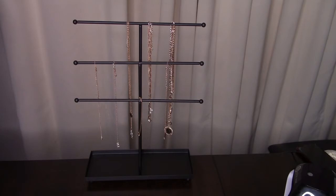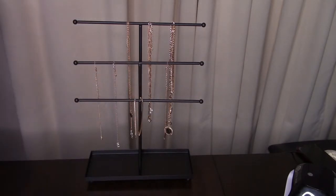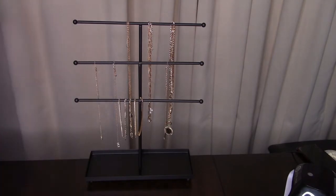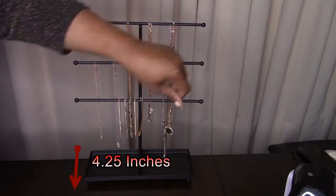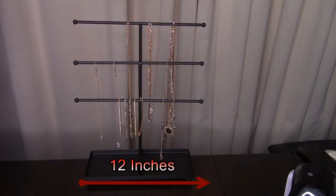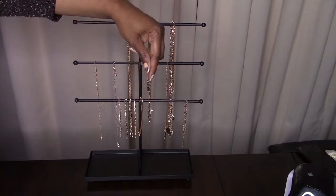Now this particular jewelry display is 16 inches tall, so it is very tall, you guys. You have to have space to put this somewhere. It is 4.25 inches wide and 12 inches long, and it holds a significant amount of jewelry.